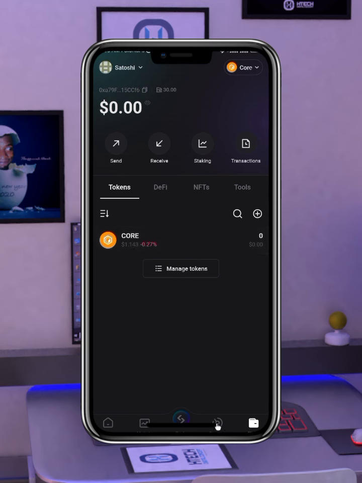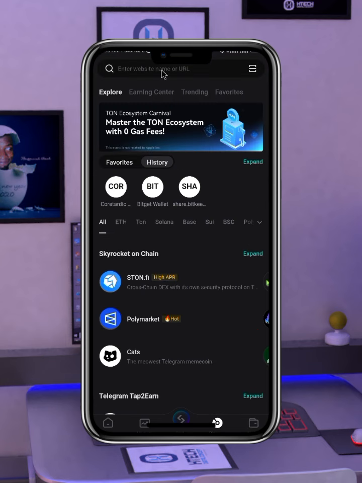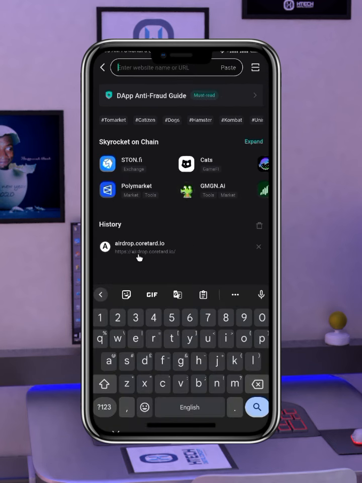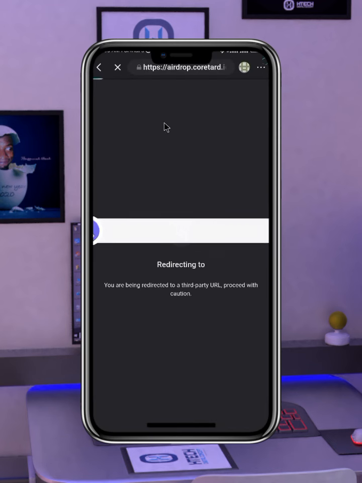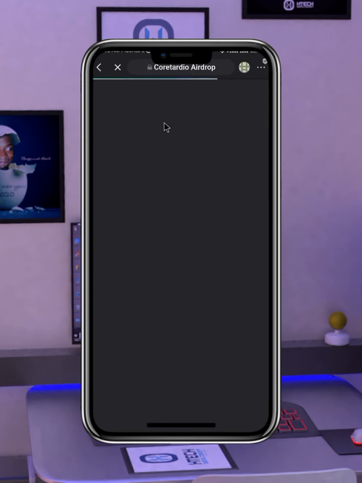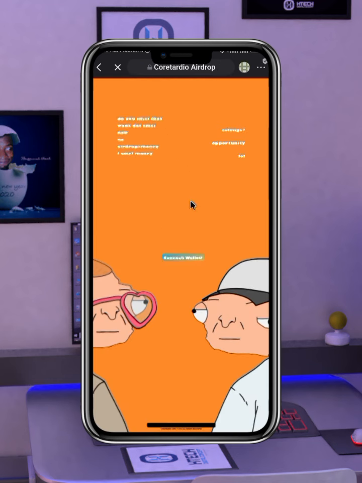So after funding your wallet, what next you have to do is to click on this discover, and on this address bar you click on it, and here you have to input airdrop.quota.io, and I will be leaving the link in the comment or description of this video. So here is the website, and it will request you to link your wallet. You just have to link your wallet, and then you will see. So if you see you are not CTO, it means that you don't connect this wallet to CTO, but if you connect your wallet to your CTO, you will see an option for you to claim. So let me show you the right one now.